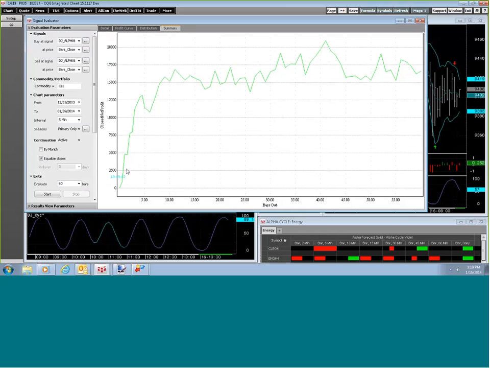And as it's running, I can click on the close net profit. You can see it building here. And certainly the alpha signals versus the beta signals off of the cycle are far superior. You can see 11 5-minute bars into the future. On average, you're up $16,850. Let's go back to the detail.